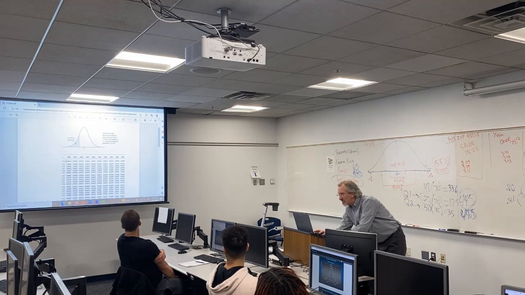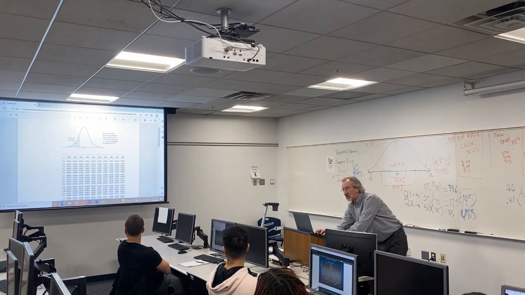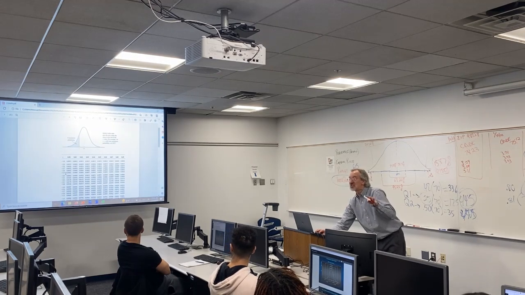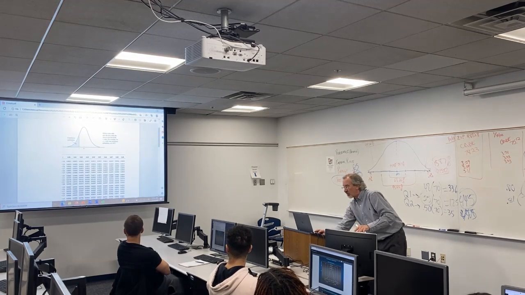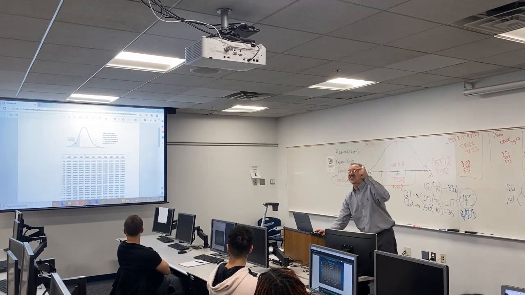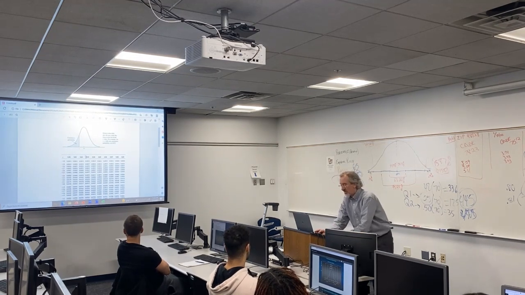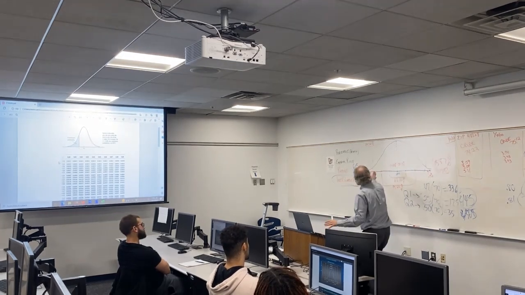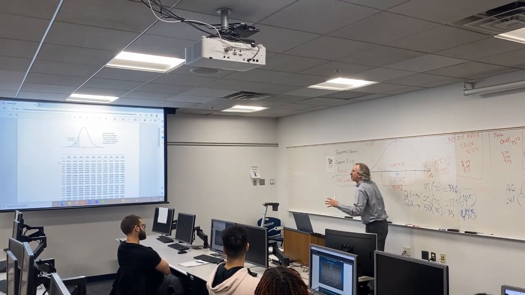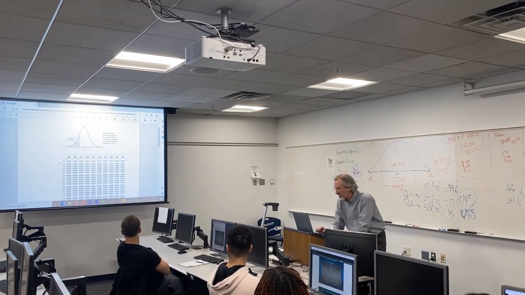Here's 0.3, there's 0.3. So how you read this is, in the first column is the first digit to the left of the decimal and the first digit to the right of the decimal. Then the rows up here are the second digit to the right. So, for example, if I said, hey, what's the proportion of this bell curve shaded in at -3.5? Well, we can't do 3.5, so forget that.